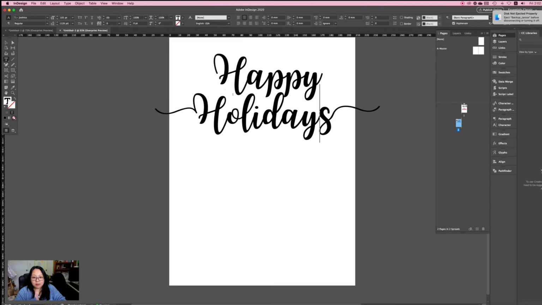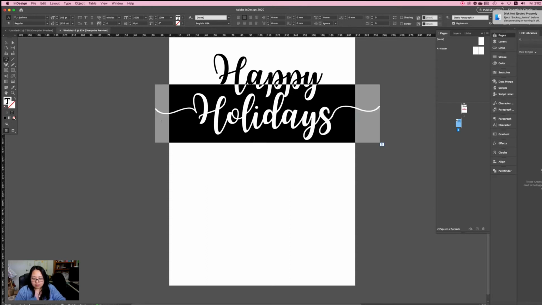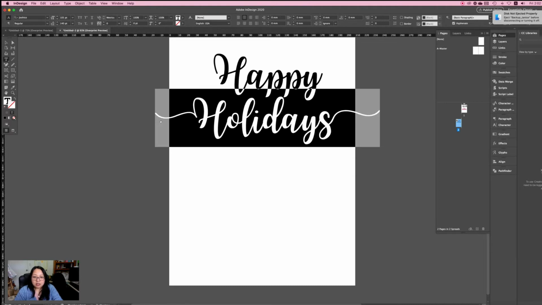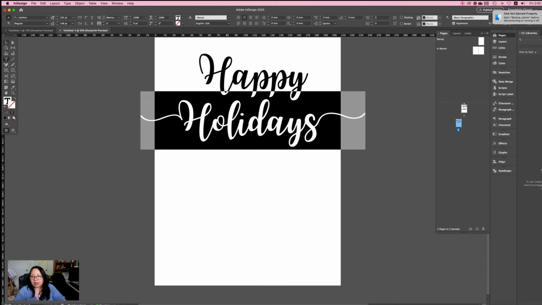Now you want to adjust the leading. That means the space between is the line spacing. Okay, you need to maybe adjust it. I think it's too close. So hold down your Option key or your Alt key, and then just hit your down arrow. Okay, and then adjust it up or down. Okay, I think this looks good.